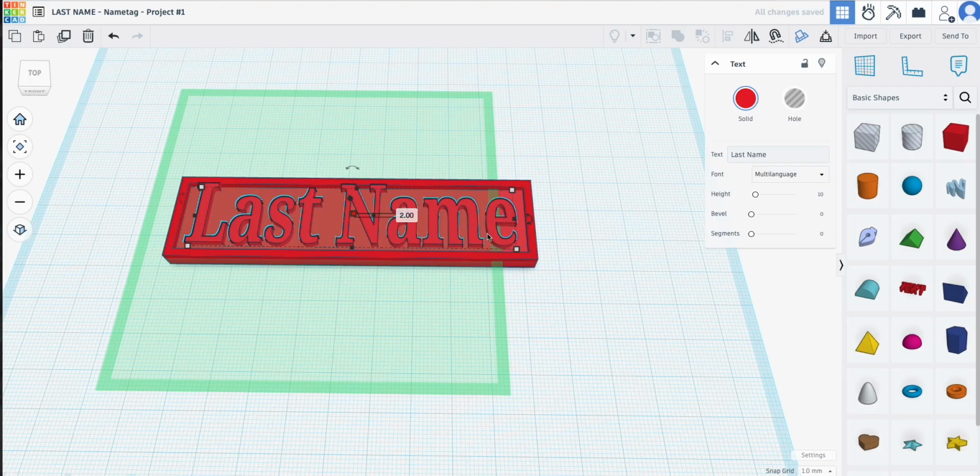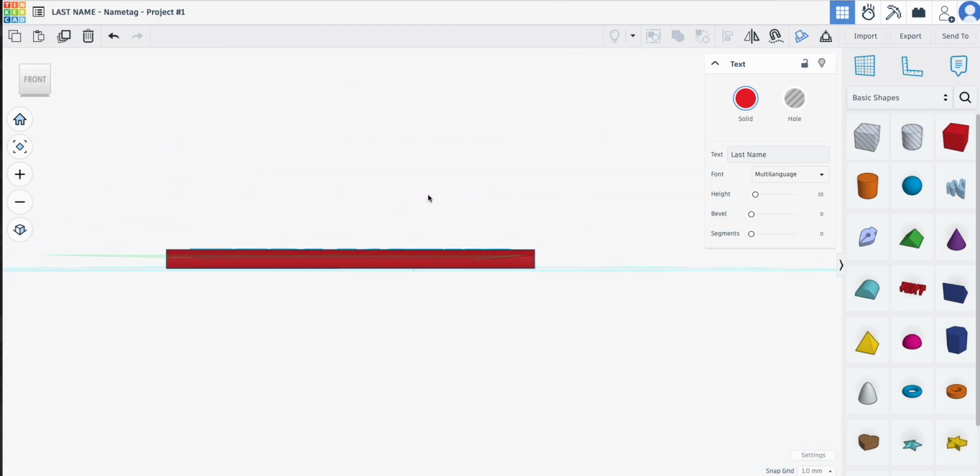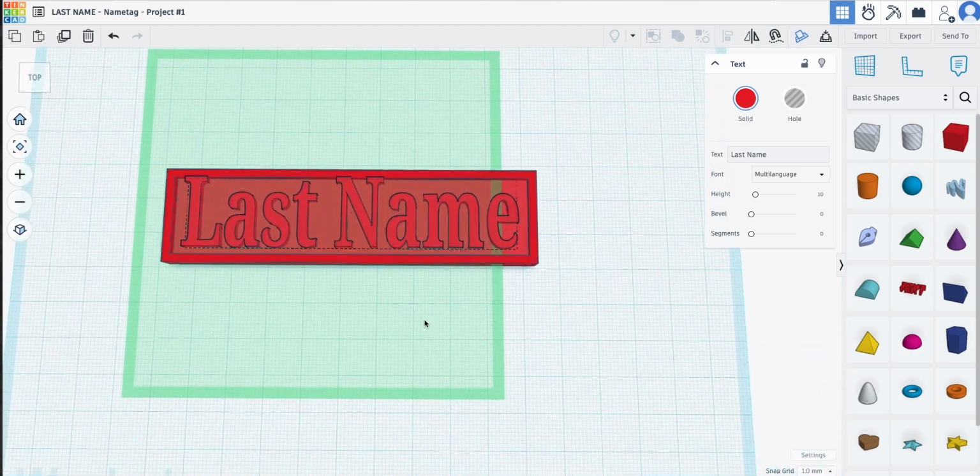And that'll bring it down flat. And as long as the text is on that inside tray, when I rotate it here in just a second, you're going to see that it does not stick up above. There we go. So you can see that it didn't have anything sticking up above there.